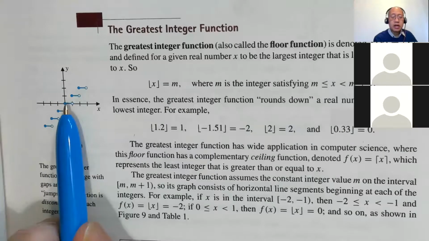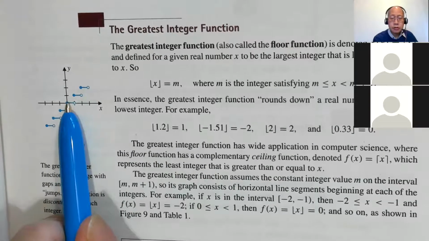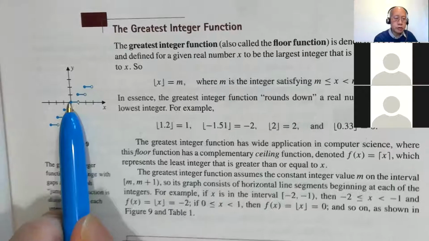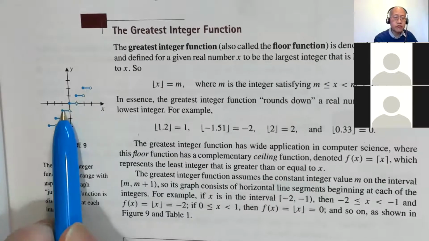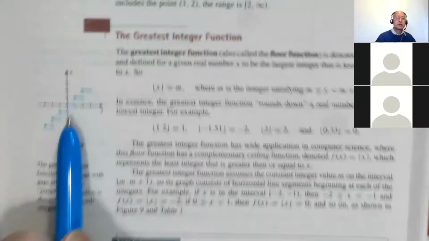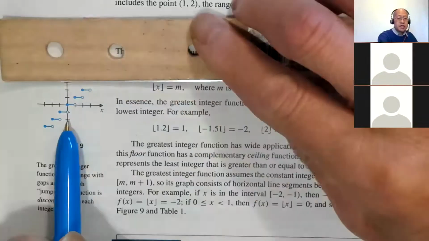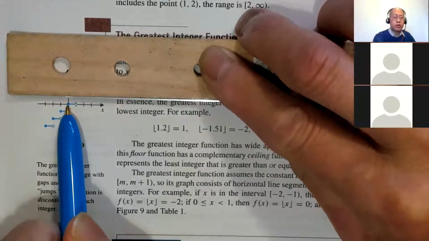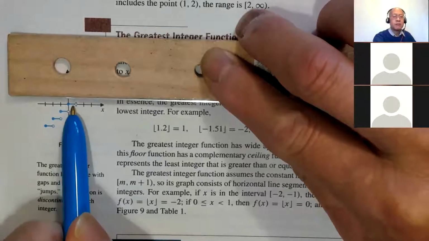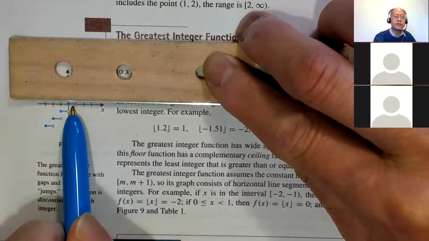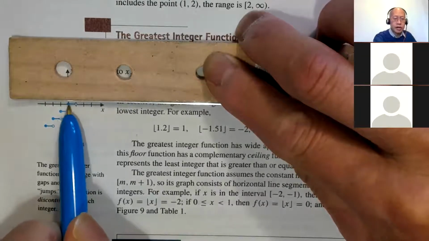What this is illustrating is, if you already have an integer, the greatest integer function leaves it alone. So the greatest integer function of 0 is 0, 1 is 1, 2 is 2, negative 1 is negative 1, negative 2 is negative 2, and so on. What's going on here? This interval between 0 and 1, greatest integer function on 0.1, 0.2, 0.3, 0.4, 0.5, 0.6, 0.7, 0.8, 0.9, 0.99, 0.9999999. All of those will round down to 0. That's why the y coordinate is 0.